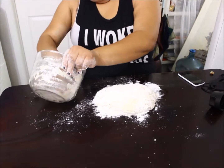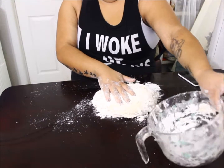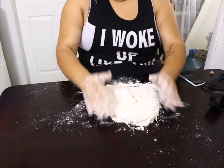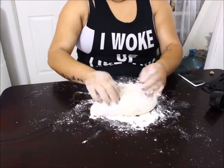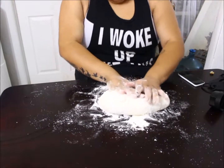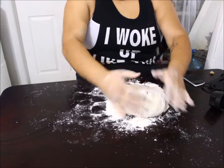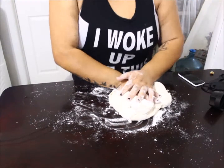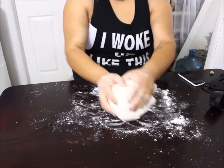If you don't know what kneading is for, it's basically to activate the yeast. As you can see, I punch the dough together then push out with the palm — or the heel — of my hand. Basically do that until the dough does not stick to your hand and you're able to form a ball without it being sticky.